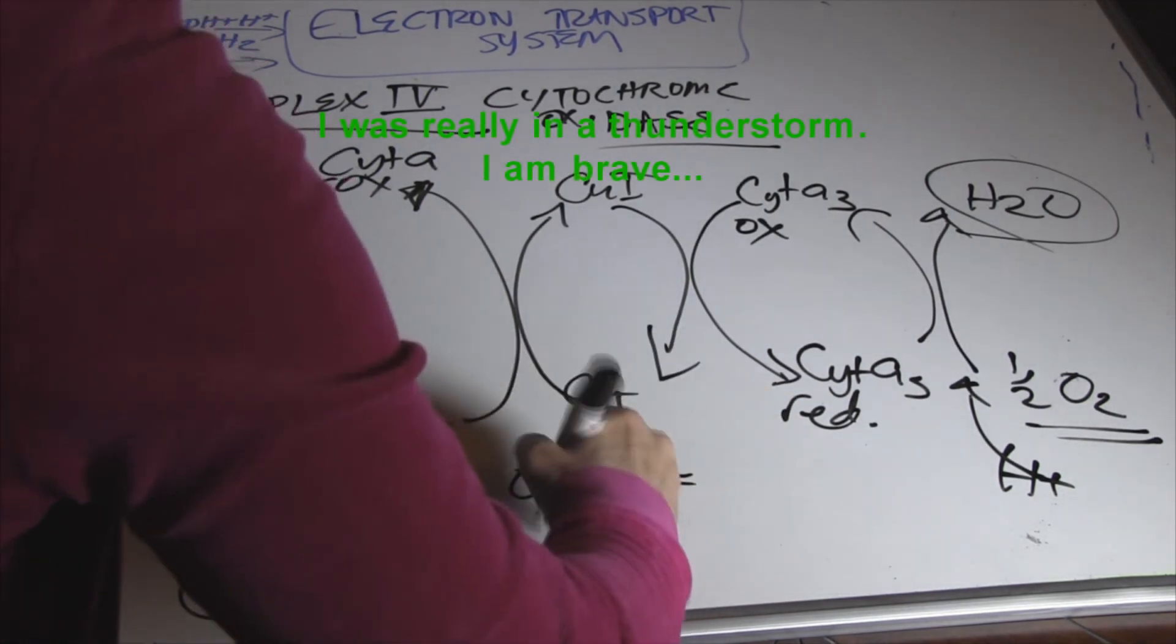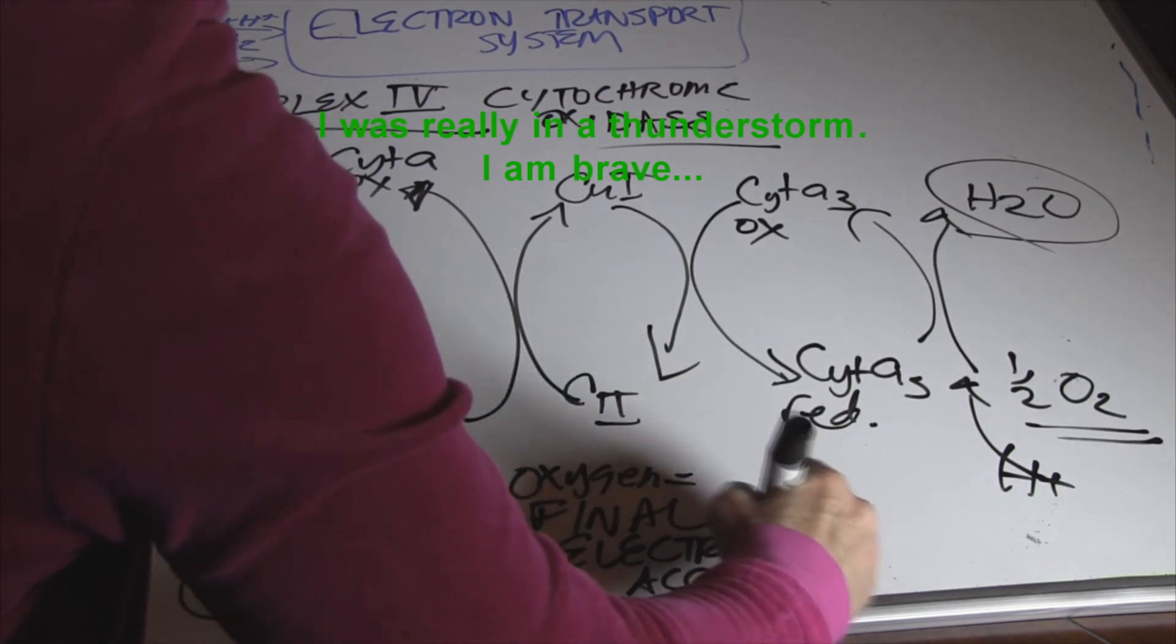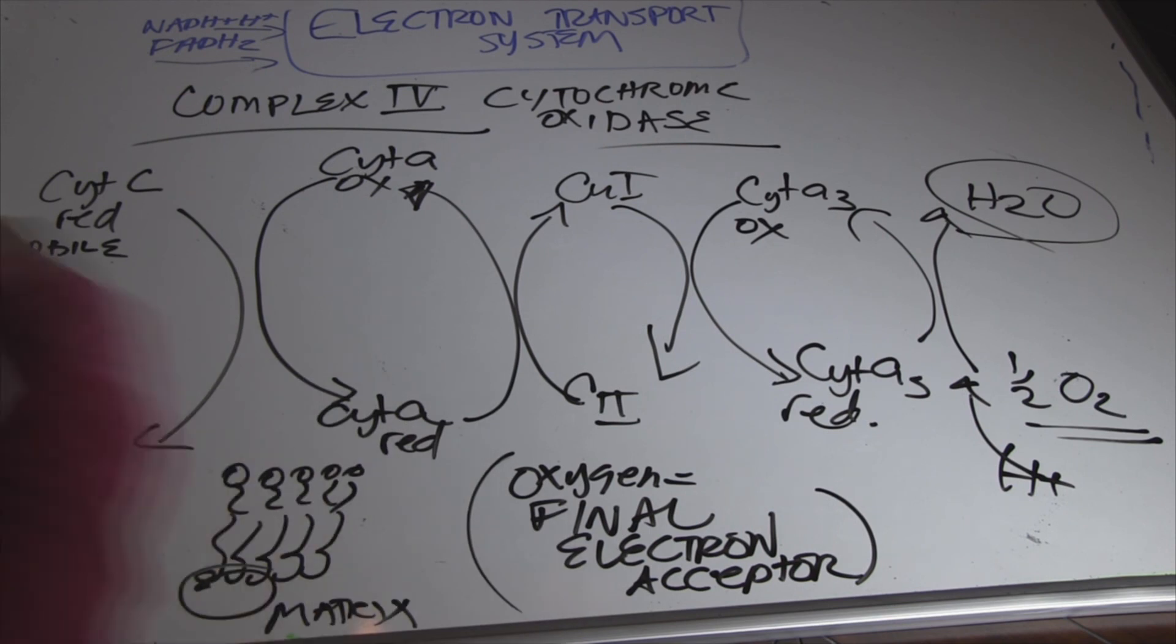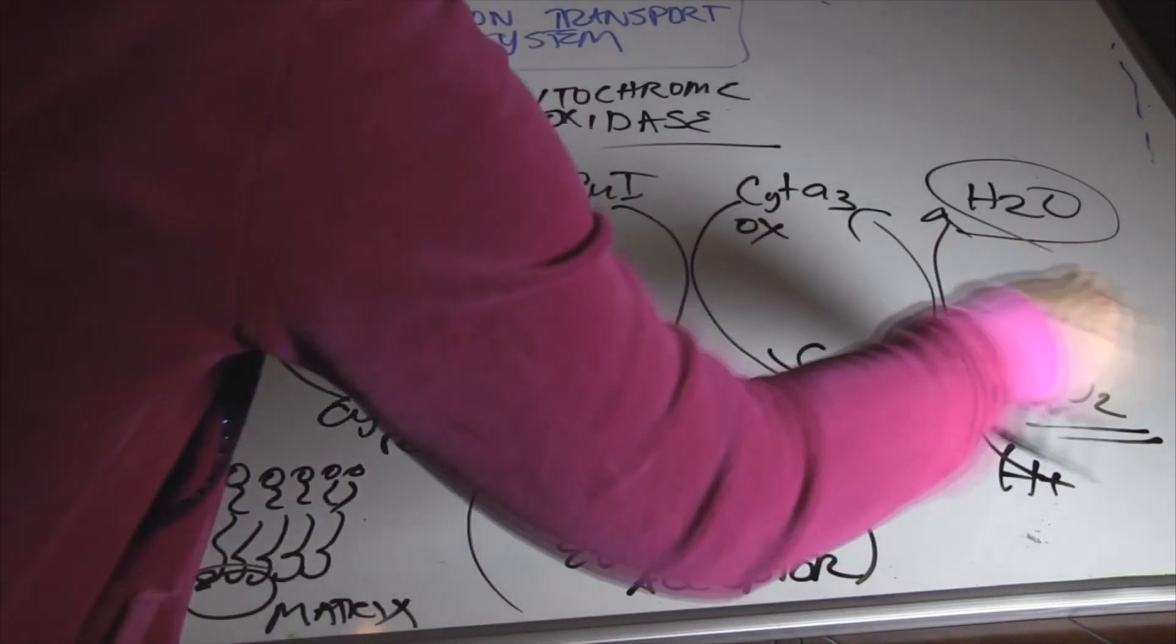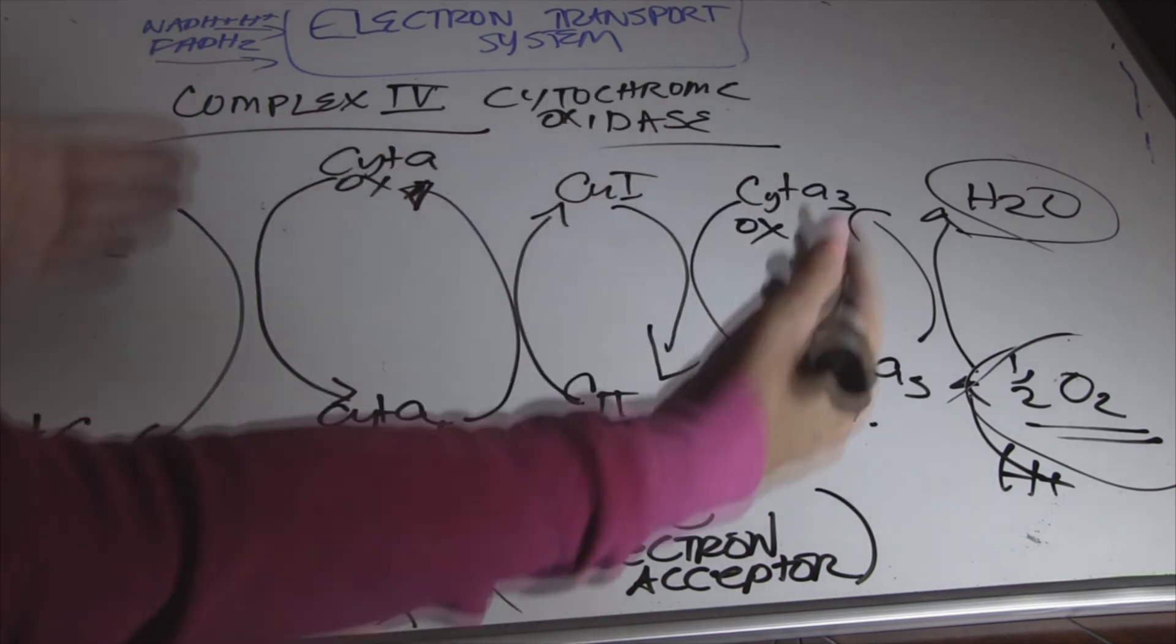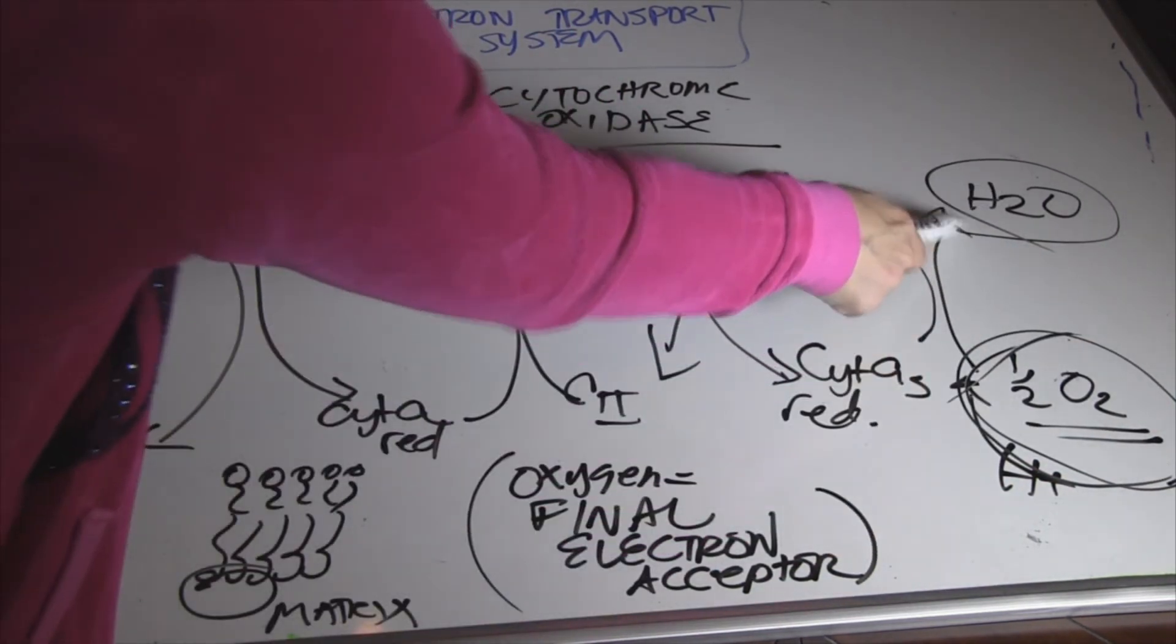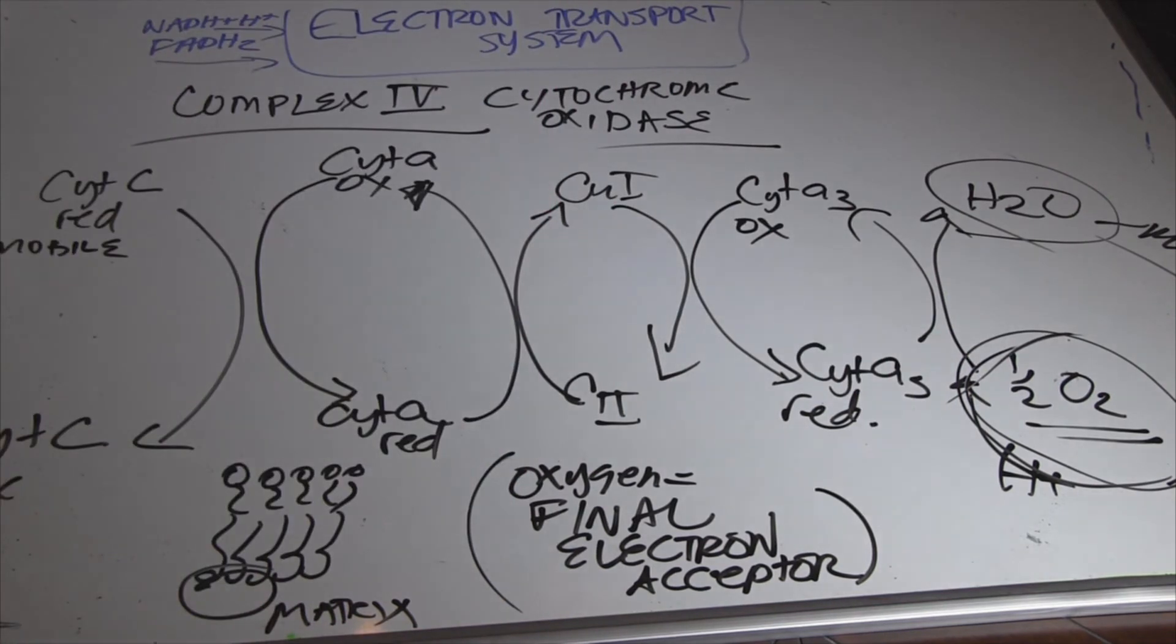So oxygen, final electron acceptor. We can assign a voltage to each one of these redox reactions, and we call that the reduction potential. And ultimately, what it means is that this oxygen is going to be pulling the electrons towards it through all. Even though the electrons will lose energy at each redox reaction, ultimately, oxygen is right here at the end to accept it and become water. The water is dumped into the matrix, so it goes into the matrix.